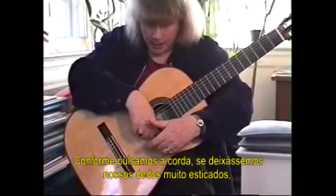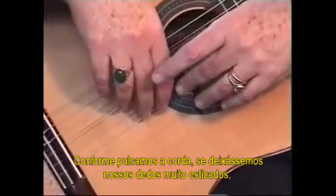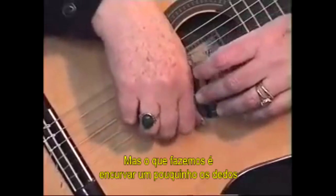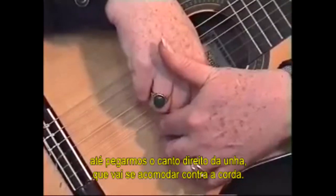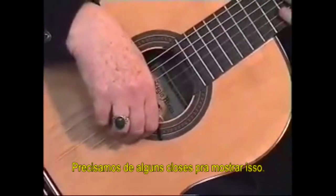Now, as you attack the string, if you had your fingers stretched out too far, then you might snag along the left-hand part of the nail. But what you do is you curve your fingers a little bit until you end up with the right-hand corner of the nail just snuggled up right against the string. And we may need a couple of close-ups of this.